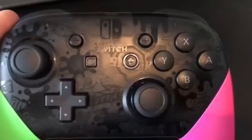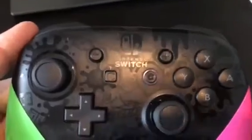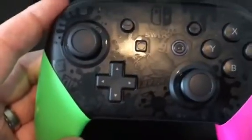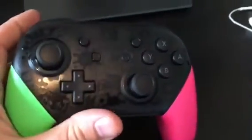I had to actually reshape my hands to remember, okay, that's the plus, that's where minus is, that's where home, that's where capture is. So that was different, but it was definitely very comfortable playing Splatoon. It felt very natural, which I really liked about it.